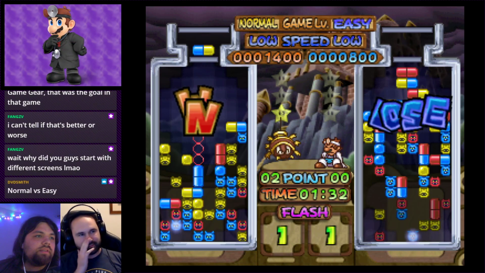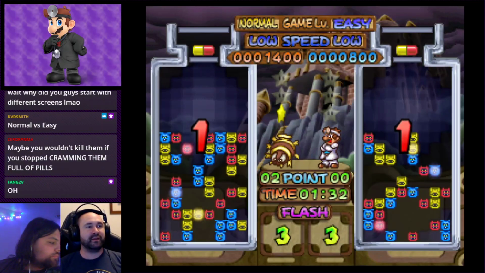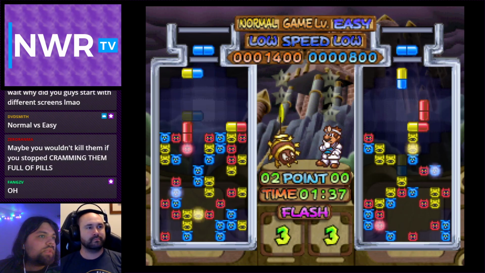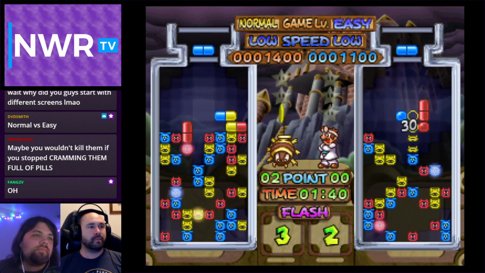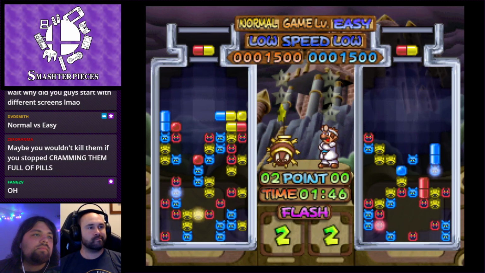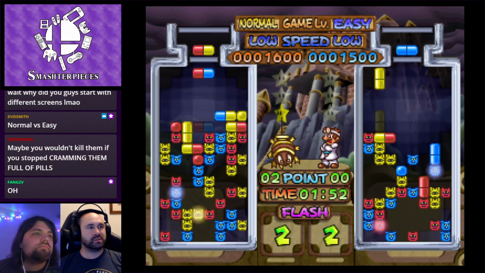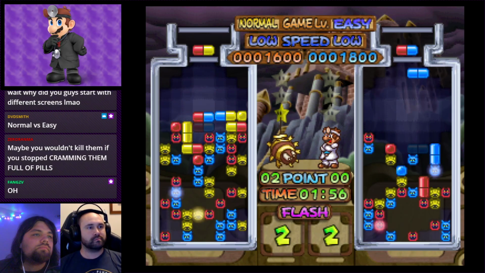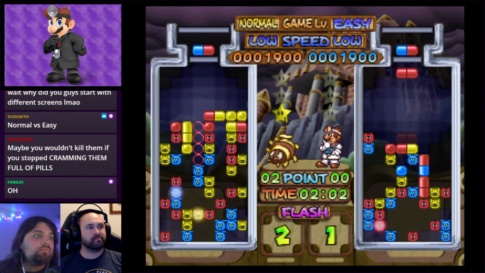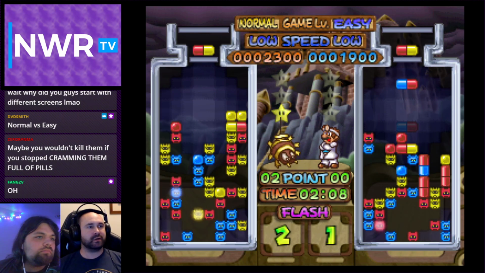We did start with different screens. Maybe you wouldn't kill them if you stopped cramming them full of pills. Maybe if you were a doctor, you could tell me what to do. See, I told you Zero could show up. Fuck. Oh no. Oh god!